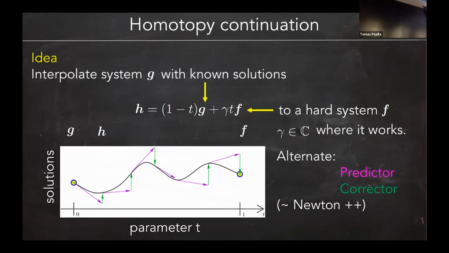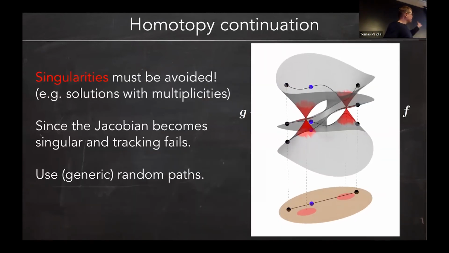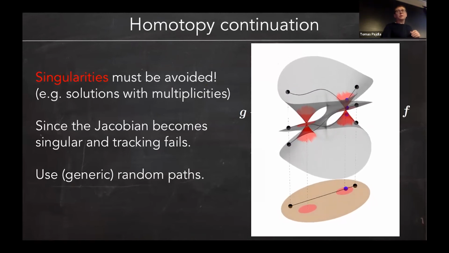Now, how to track the solution? This is like the path, this is the parameter downstairs, and it will be one of those solutions. So basically, as you change the parameter, the solutions move. What you do, you numerically predict a tangent line, and then you get off that solution. Suddenly, the equation is not satisfied. So you take Newton's method and you do 3 steps, 5 steps, 10 steps, and you correct it. So you basically iterate this predictor-corrector thing. You can consider it Newton plus a local method, which checks it. And this way you can get from a known solution to an unknown solution. This is done independently for each solution. So you can parallelize it, and it can be modified in many different ways. You have to avoid singularities, and if you avoid them, then you can prove that this works.